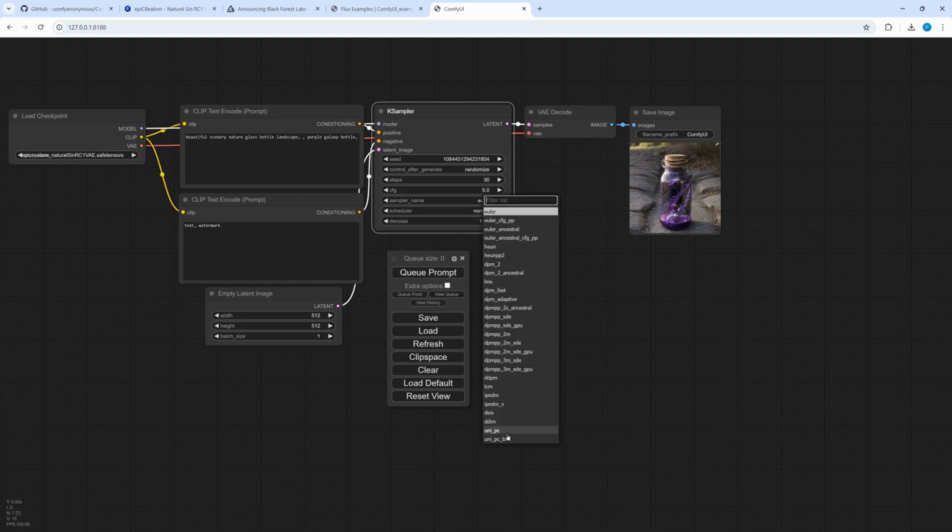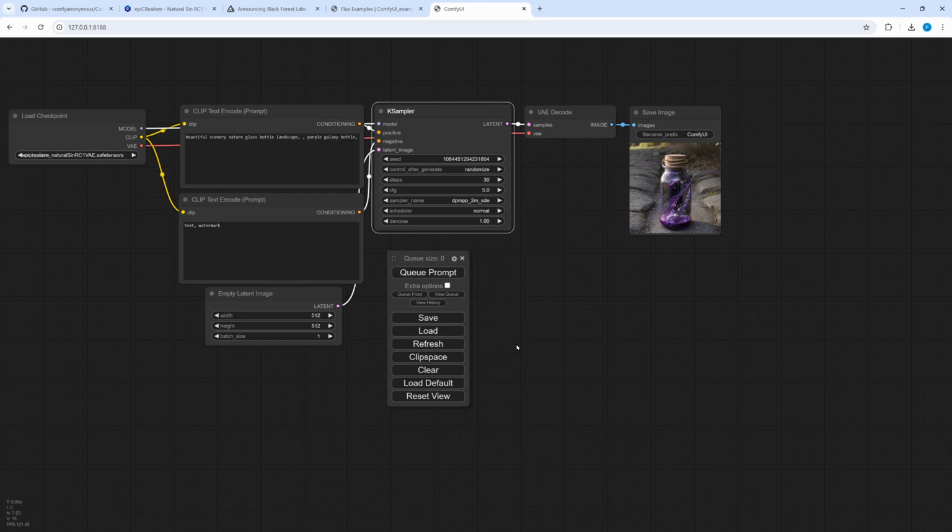For this special model we can choose DPM++ 2M SDE and the scheduler Karras. So all that is very similar to what you might know from Automatic 1111. As we're generating a new image with Txt2Img, you can safely leave the denoise at 1.0.